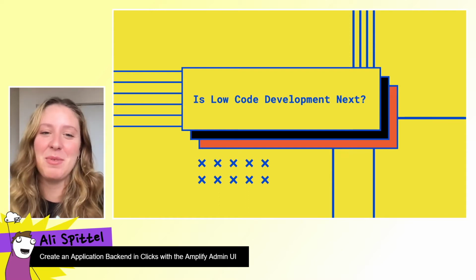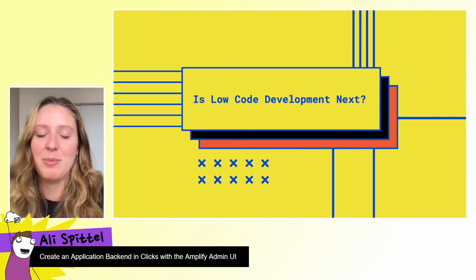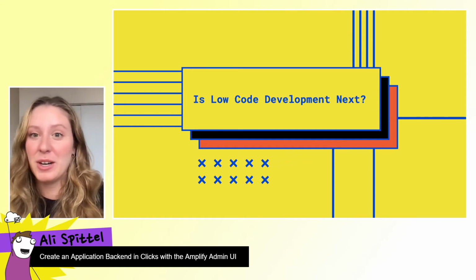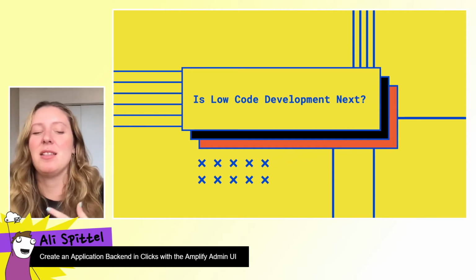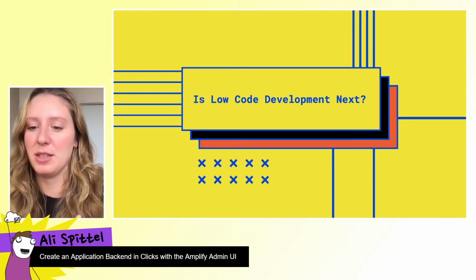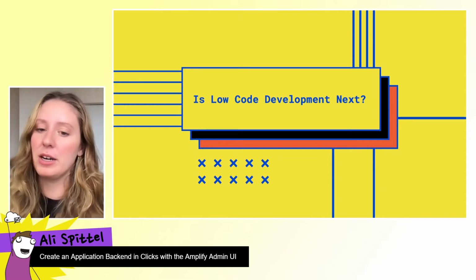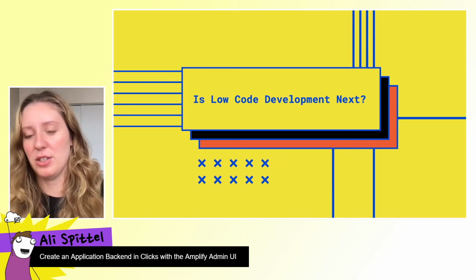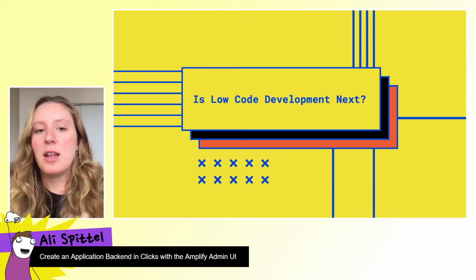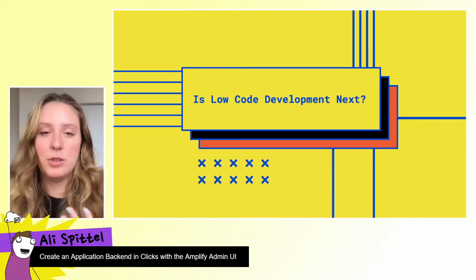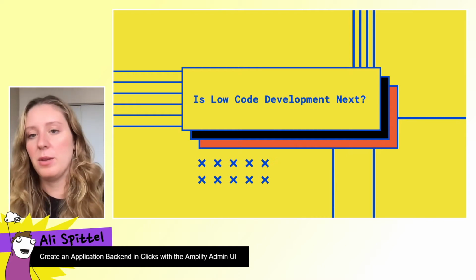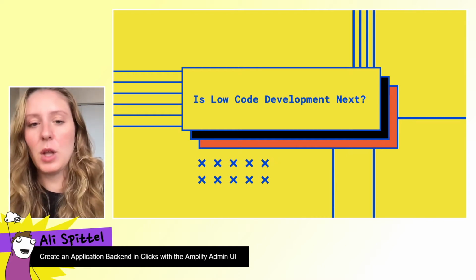That's one of the reasons I moved to developer advocacy instead of being a software engineer anymore. I found that I was writing the same features over and over again, and I was getting bored of it. So I'm excited for an era where we no longer need to do that. So instead of having hundreds of lines of code to do something, maybe you can just do the same thing in one line of code or a couple lines of code.